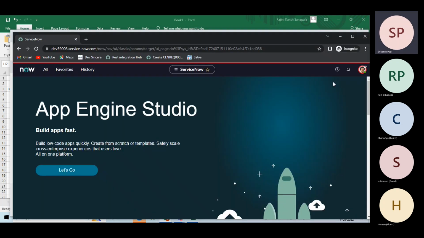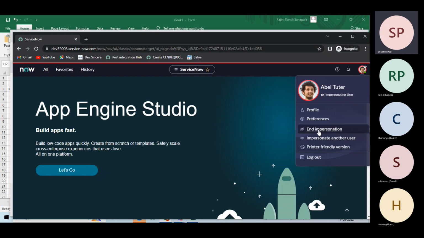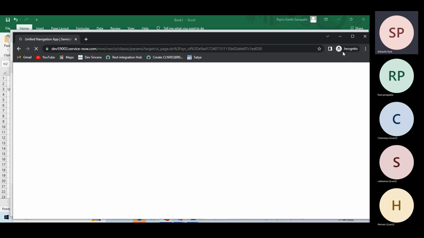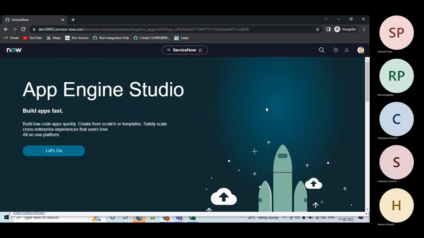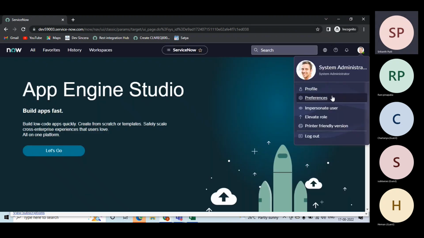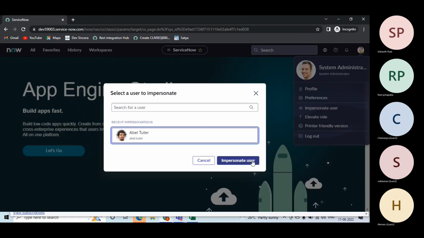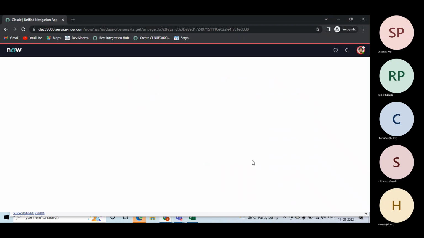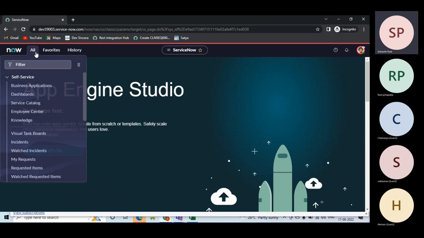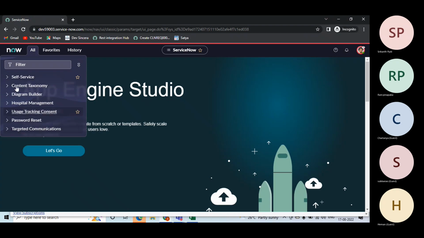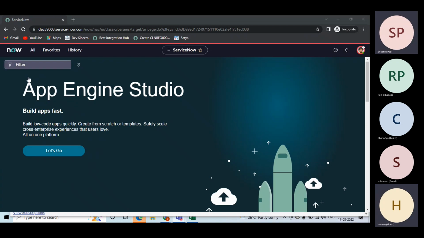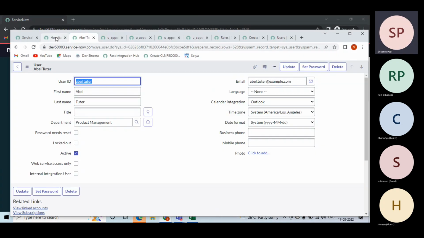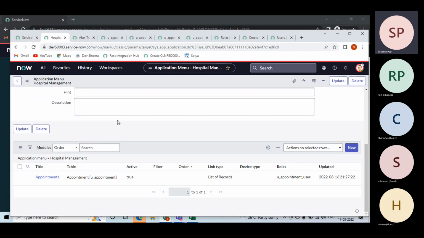Now go back to testing screen and impersonation and come back again. I'm on my incognito window, ended the impersonation and taking back. Okay, again I will impersonate as W2. Okay, now come down here. Can you see any application here? Reason. Yes. Here, if you go down to this hospital menu, what is the table we have behind?